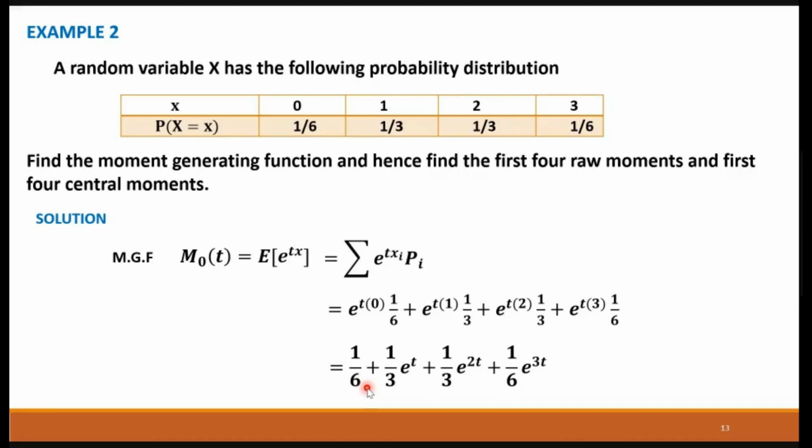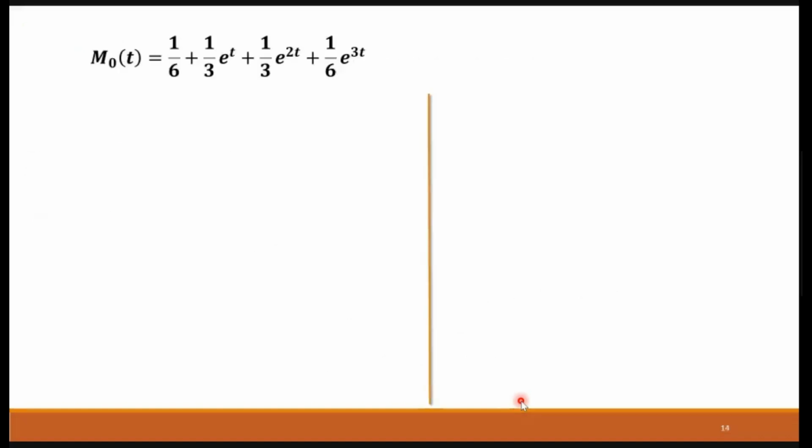So now the first step: M0 of t, which is the moment generating function, is defined as E of, now we are dealing only with the discrete part, the next lecture will do the continuous part, summation e raised to t xi into pi. तो जितने x की values दी हैं उसको यहाँ पे substitute करना है and the corresponding p जो है उसको यहाँ पे लिखना है और simplify करके M0 of t निकालना है. We have got this as the M0 of t.